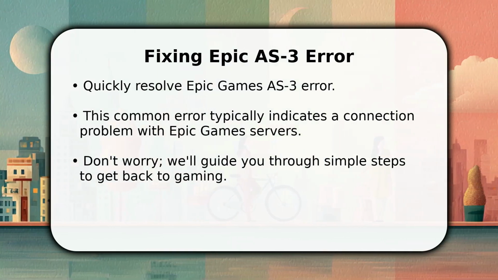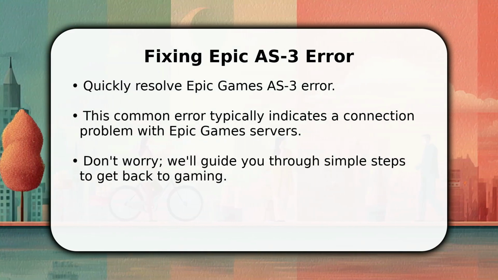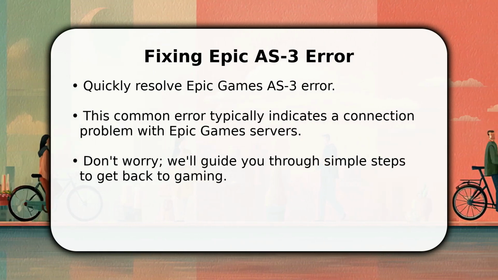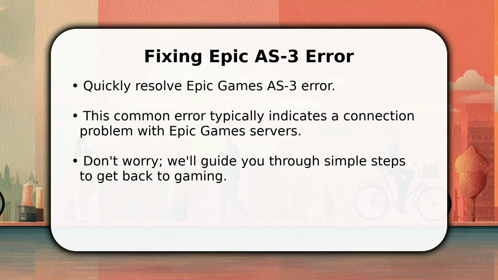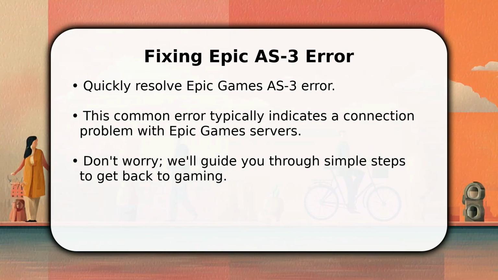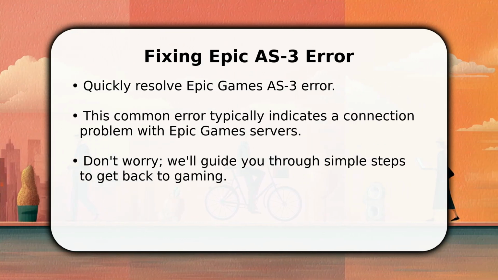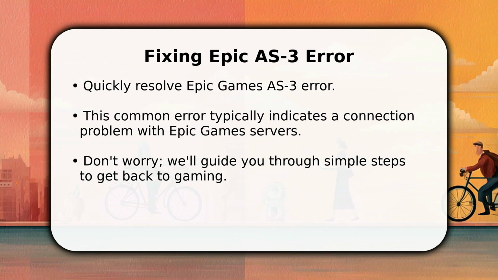Encountering the AS-3 error in Epic Games can be frustrating, often preventing you from accessing games or the store. This specific error code usually points to a connectivity issue between your computer and Epic servers, but there's no need to panic. We're here to walk you through a few straightforward solutions that will help you troubleshoot and hopefully resolve this problem quickly, getting you back into your games without hassle.